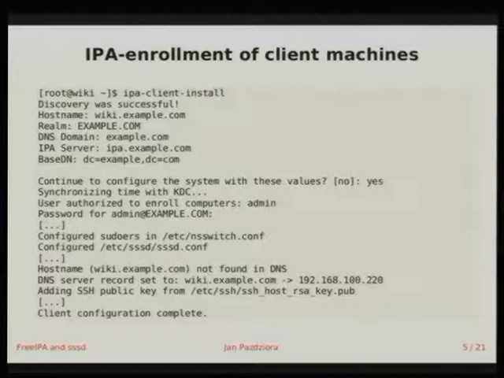The order is important because otherwise things might not work that well. I've cheated a little bit here because I've edited my resolv.conf to point at the IPA server, so when I run it without any parameters, it will just work. Otherwise, you might need to give it a --server option, which is how you say where your IPA server is. And again, it will configure everything that you need.